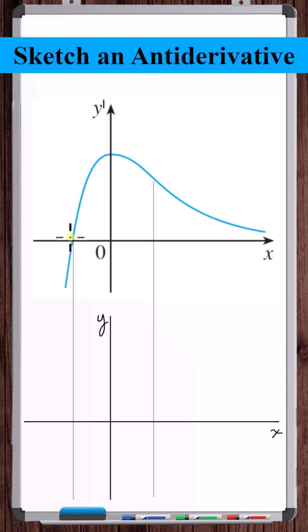The antiderivative of this function means that this represents the slope of the antiderivative curve. As x approaches this point, the slope is negative but moving towards zero. And when x is greater than this point, the slope is positive and increasing, so the curve is concave up.